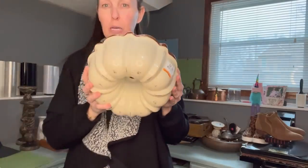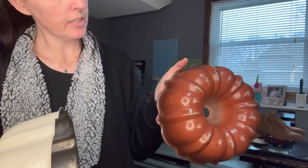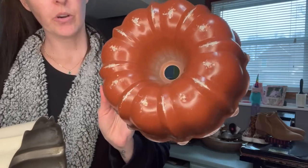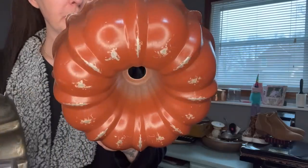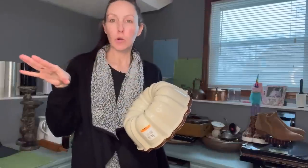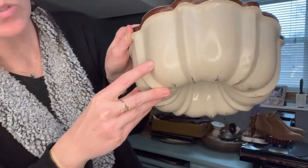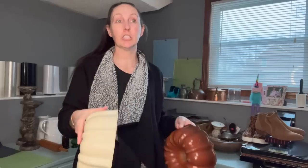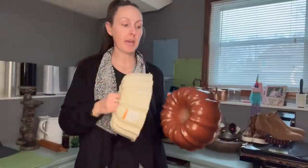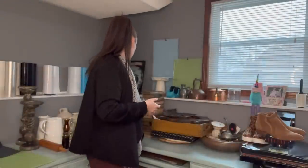I never leave bump pots, especially if they are nice and distressed like this. The cream color was gorgeous, and then this one — it's brown but has like an orange undertone. Old, has all of the chippiness, the goodness. These were $4.99 each, which is a little bit more than I've usually found them for, but everything is going up in price. I loved the colors — like this one has little speckles in it. A lot of people use these for arrangements. You've seen me make a floral arrangement with one and a tiered tray with one. Tons of things you can do with bump pots.